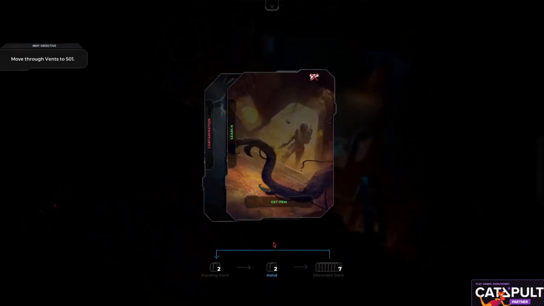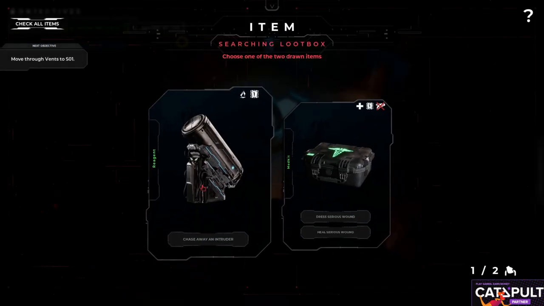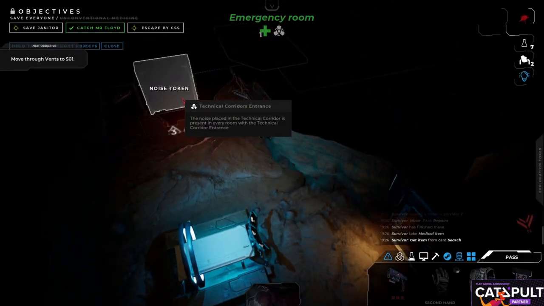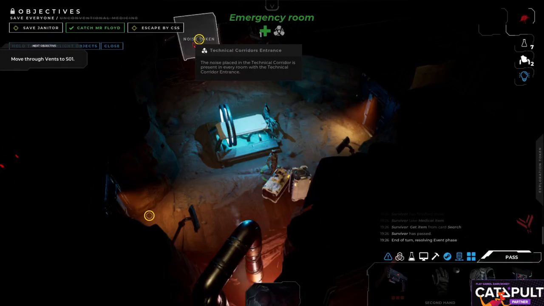Oh, I don't have the relevant card, do I? Nope. Okay, right, let's just get an item then. Med kit. And reagent. Let's get the reagent, because that gives us the option to push someone away. And then pass. And then, yeah, we'll hop in the vent.